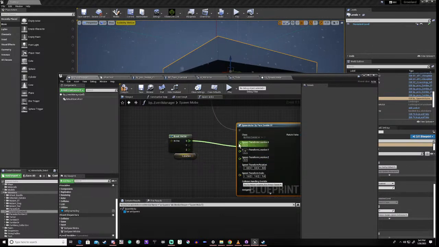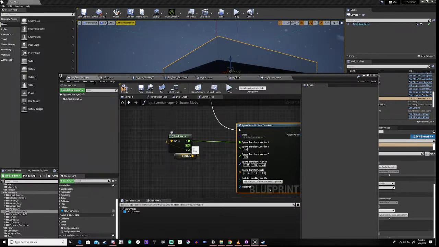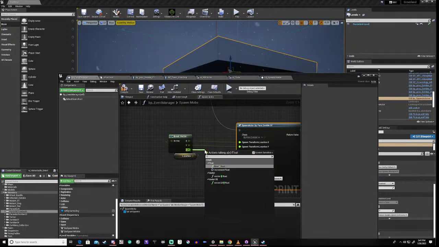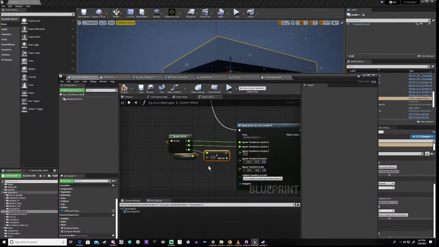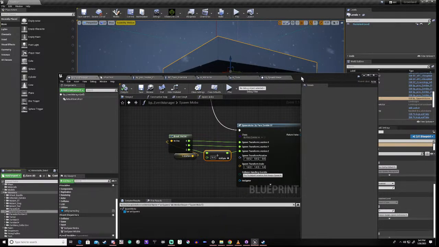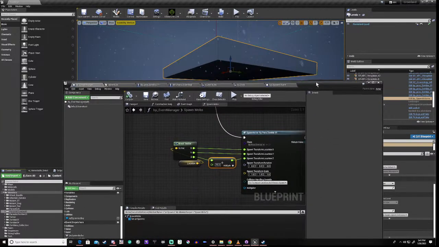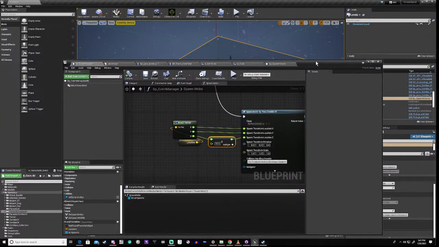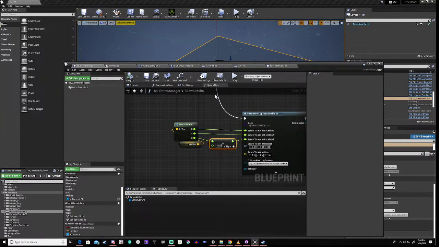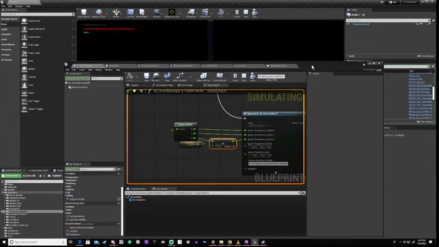X and Y are fine. Right. But we're going to be adding. So let's say we add 10. I might end up doing this with a capsule half height or something.